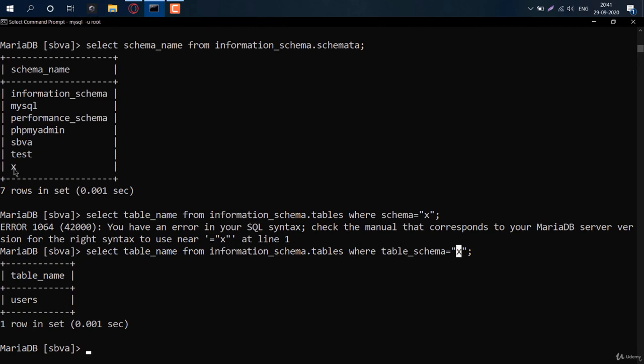In this case, I found the x where there is just one table called users.